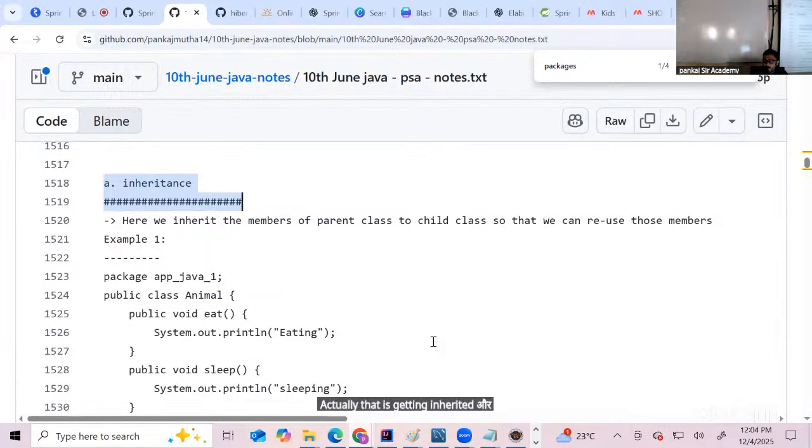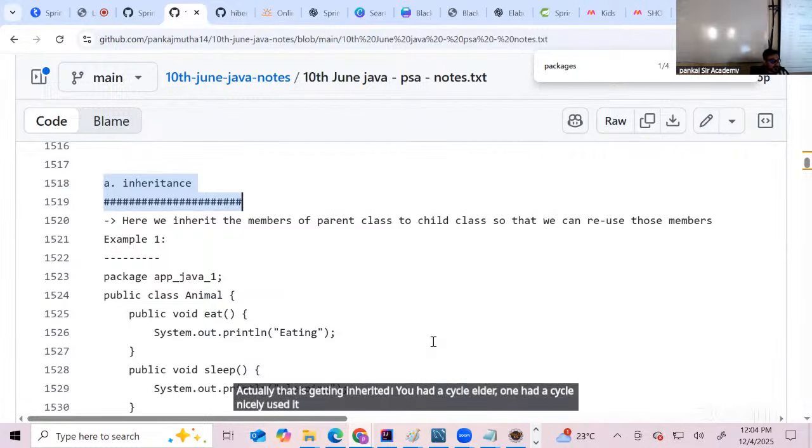Yes or no? You had a cycle. The elder one had a cycle, he nicely used it, and the younger one will get the second-hand cycle. How many of you are the younger one here? So you've all got only second-hand things your entire life. New things are very rare for younger kids, because everything that was required for the first kid, you have purchased. So you will clean that, wipe that, make it all right, and give it to the younger one. Probably this might work for a few years, but when both of them become knowledgeable, the younger one will say, "You give me all second-hand things only."